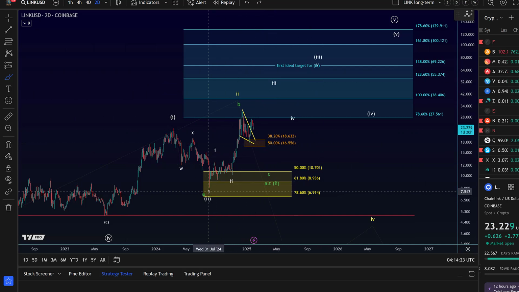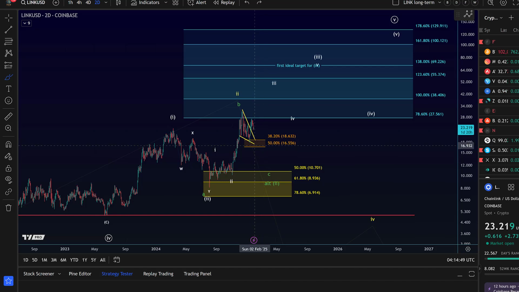So for example, the idea is that a larger degree wave 2 bottomed in August last year in one of these support areas. The price found support, started to rally, and based on the rules and guidelines, we are watching for a 5-wave move up in this third wave. Yeah, and this third wave should take us to $69. Now again, the condition is that the market does hold above that $16.55 level here.